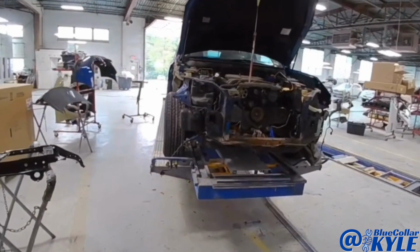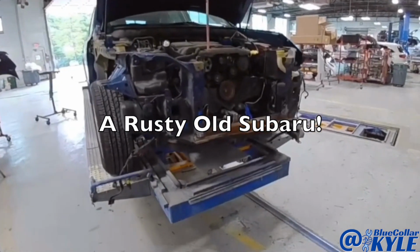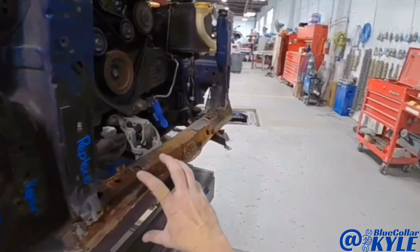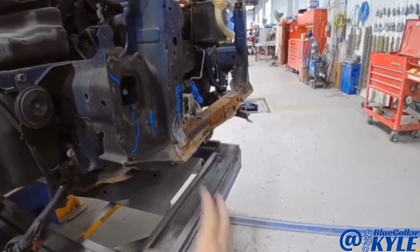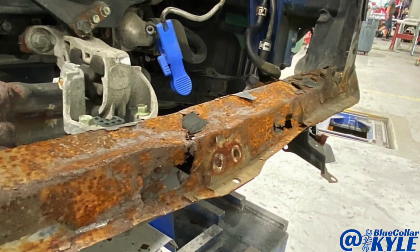I have an older Subaru here. I think this one's a 2012. And this is kind of a nasty one. This is all smashed down here, but it's also all rotted out. Somebody replaced all this before. They did not do a pretty job.